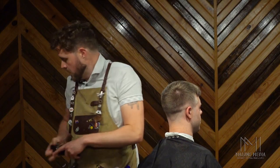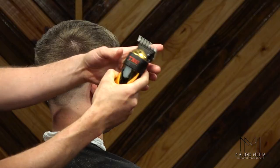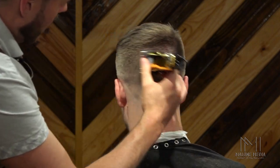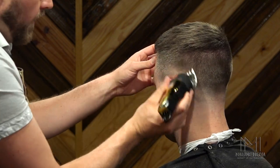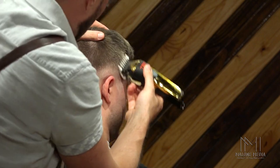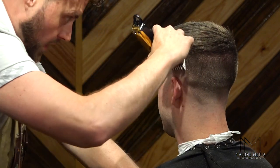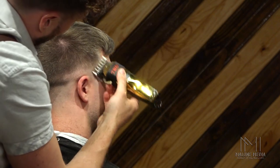Okay. From there, one and a half guard. Opened. You can definitely hear some hair being taken. Okay, I'm gonna close it just a little bit. Continue my fade, continue my process. Closing my guard a little bit more. Loving it. Okay, close my guard all the way.